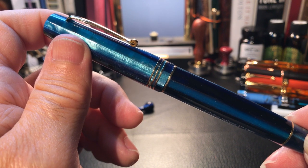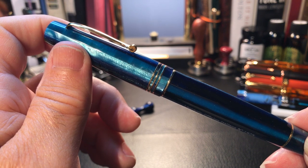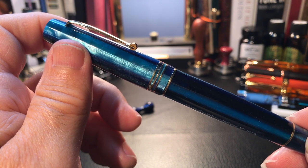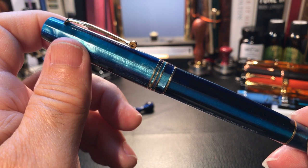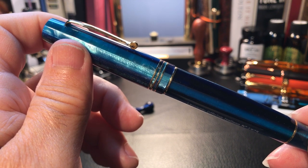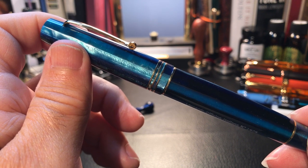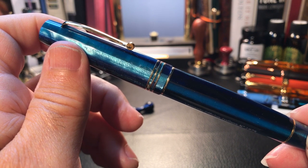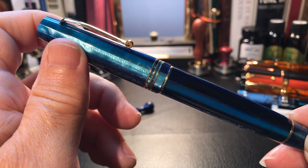And no, that is not the longest product name. That honour belongs to: Quad Long Shot Grande in a venti cup, half-caf, double-cupped, no-sleeve, salted caramel mocha latte with two pumps of vanilla substitute, two pumps of white chocolate mocha and substitute two pumps of hazelnut for toffee nut, half whole milk and half breve with no whip cream, extra hot, extra foam, extra caramel drizzle, extra salt, and a scoop of vanilla bean powder with light ice, well-stirred — the longest valid name that can be entered into a cash register ordering system.